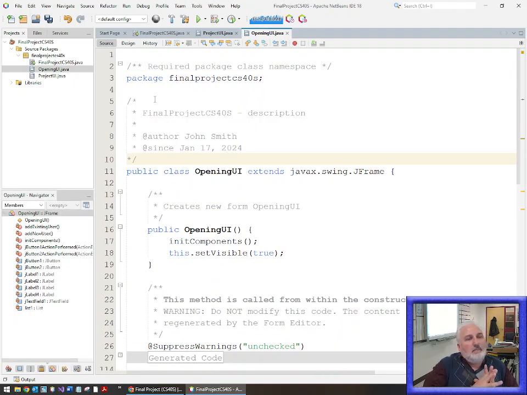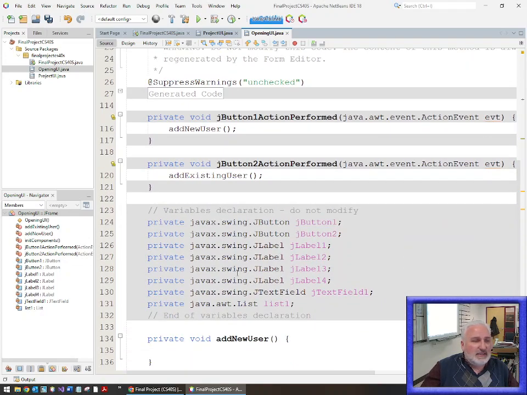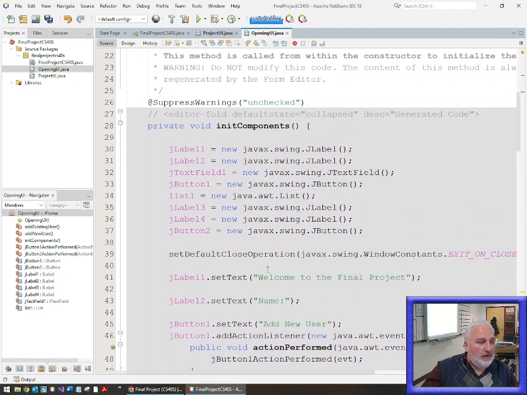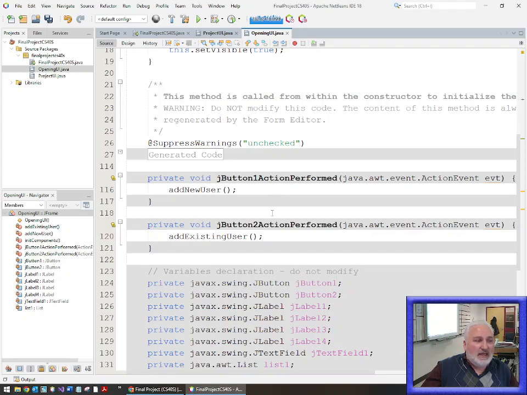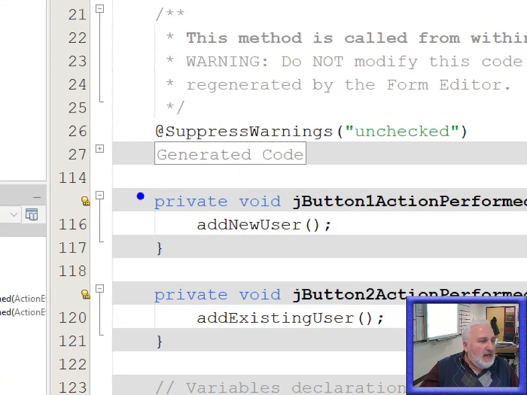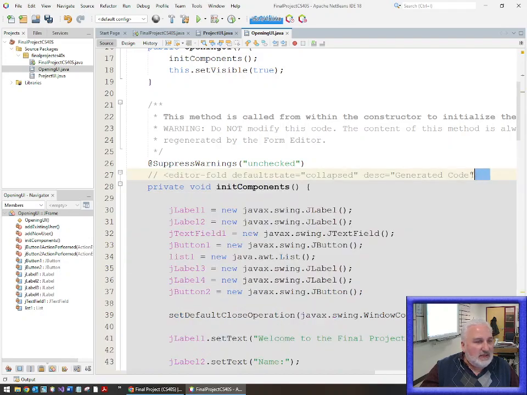One thing that I might suggest is any code that the designer writes for you, all this stuff that will appear in gray, I don't need to see any of that. Just like I don't need to see this generated code here, I don't really need to see any of that stuff. And as you're working on this, it may be useful for you to hide that stuff as well. One quick way to do this is the way that NetBeans quickly hides away generated code, it uses this little comment tag here, editor fold thing.